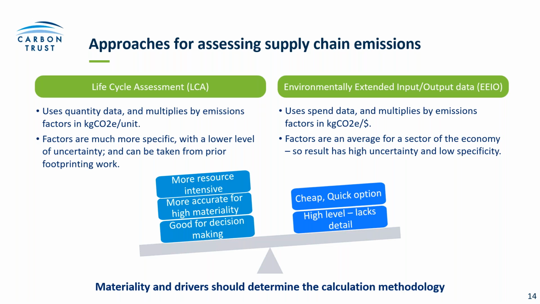If we look on the other hand at the EEIO method, this creates an emission factor in terms of how much money is actually spent on that product or activity. We calculate this factor from looking at the emissions produced and general amount of investment within a specific industry, sector, or subsector. And the result from this is that we have an emission factor that's easier to use and quicker to apply, but it therefore does lack the level of detail and granularity and specificity that's achieved through the LCA approach.